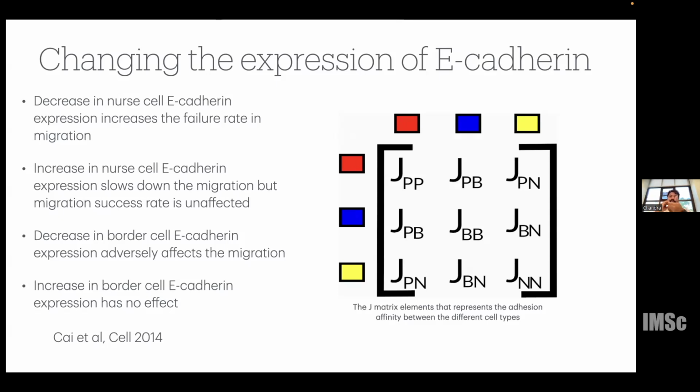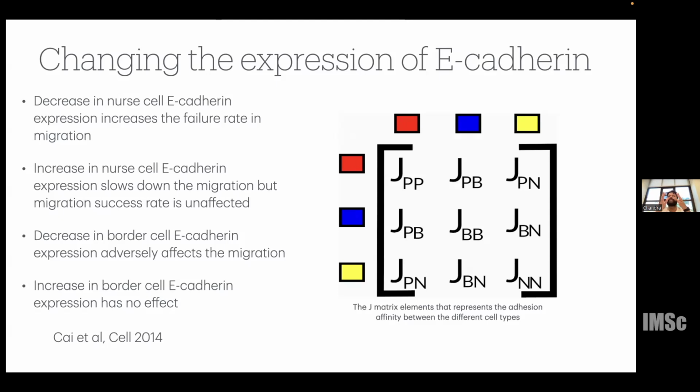The crawling process involves making these adherent junctions using E-cadherin. So the number of E-cadherin junctions that you can make, assuming this process of junction formation is very quick, is limited by the cell that expresses the least E-cadherin. The border cell already has more E-cadherin than the nerve cell. If you increase the border cell E-cadherin, it should have no consequence, because you are not limited by the border cell. The rate limiting step is the amount of E-cadherin molecules on the nerve cells, and it makes sense. On the other hand, when you express it a lot on the nerve cells, it should not affect, but it takes a while. You're just making more connections.